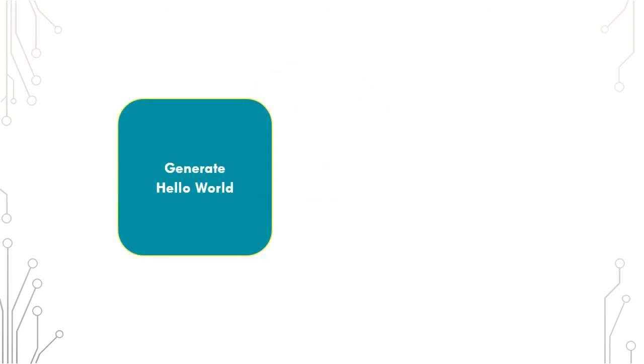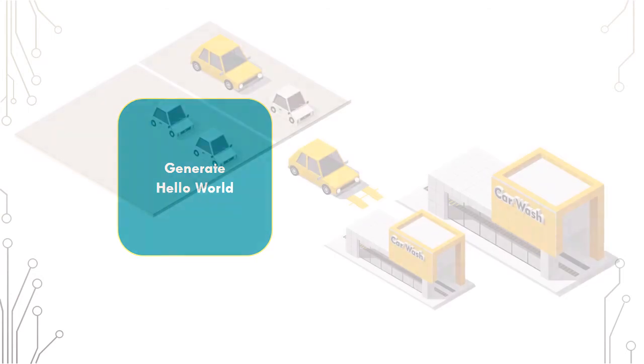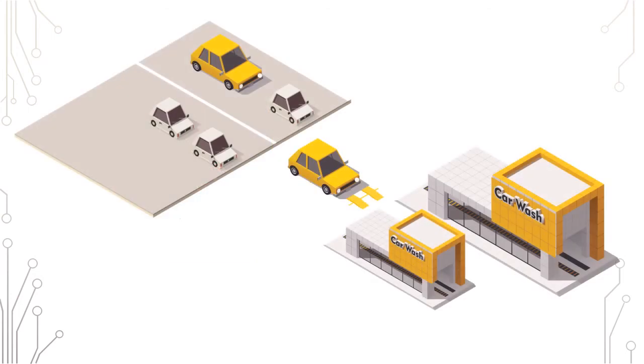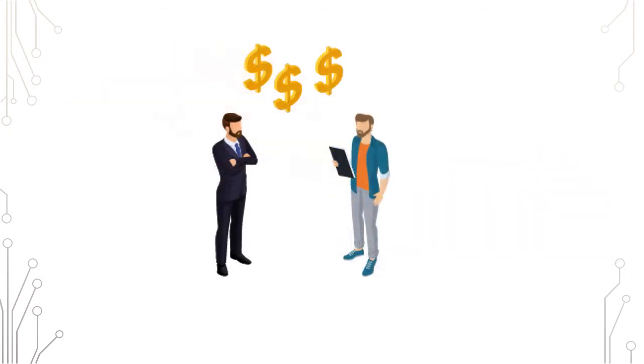We already looked at the most basic model, a model that only has one component and produces Hello World. We also looked at a model with 2 components, where one was a car generator and one was a car wash. Before we look at our third model, let's set the stage. The car wash owner met with his investor. The investor is pleased with how the car wash is doing overall, but is looking to increase revenue and profit.